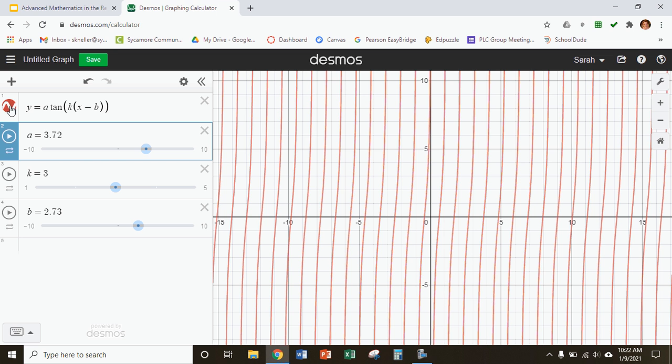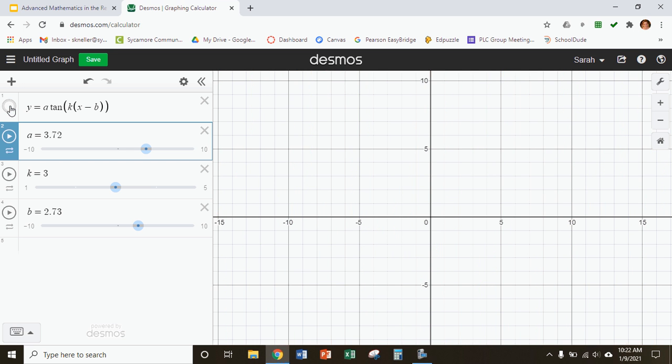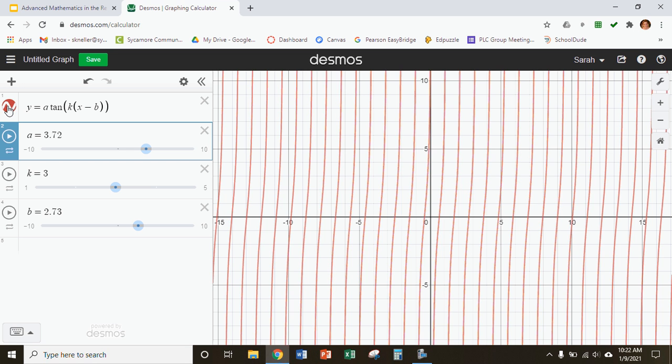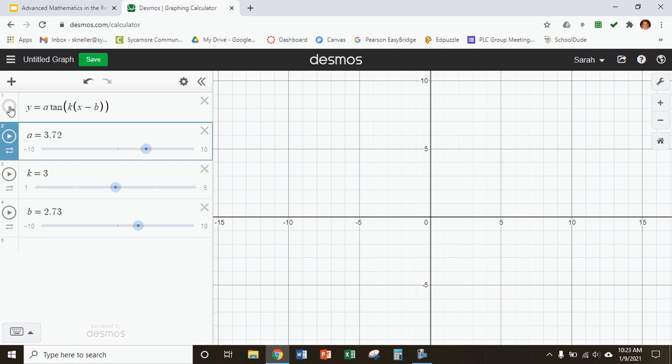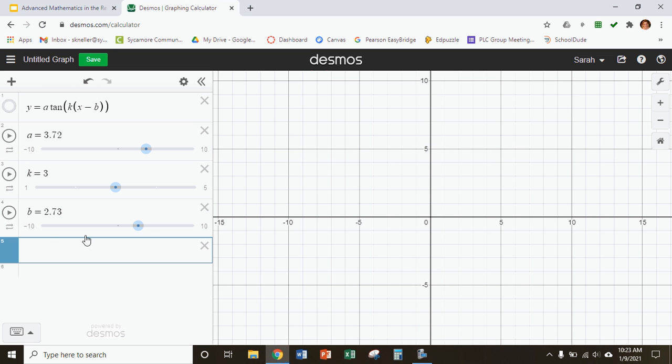So in Desmos, you can turn off a function just by clicking the little colored circle there to the left of the equation. So we'll just turn that off. These sliders we might need for our other functions. And then if you go down below your sliders and just click in that empty space, it'll pop up a new box for you to type a new equation in.